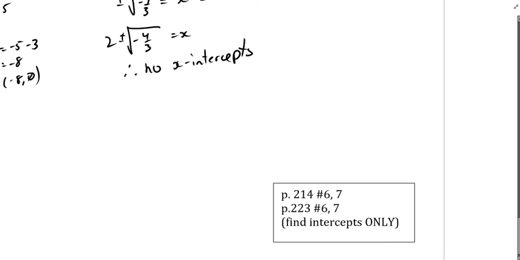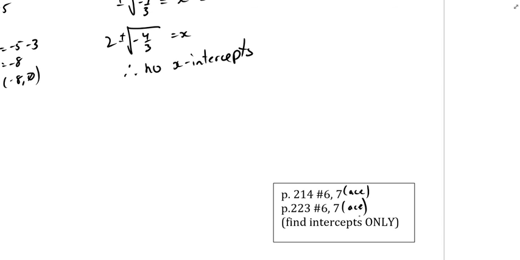The work for this is posted in the classroom. Questions 6 and 7, but only do the odd ones, so A, C, E, A, C, E. And the instructions tell you to do other stuff, like graphing. Don't graph, just the intercepts. That's all you have to do. You don't have to do anything else. Just use those questions, every other one, A, C, E, to find the x-intercepts and y-intercept.